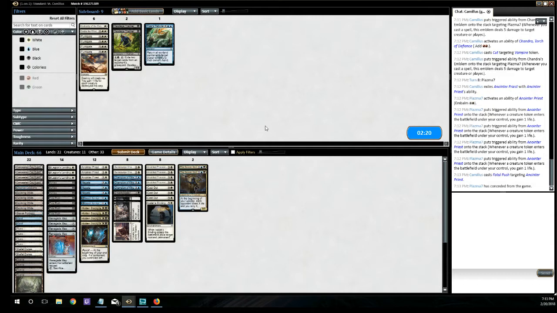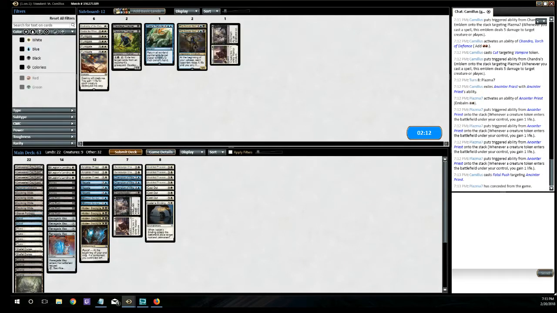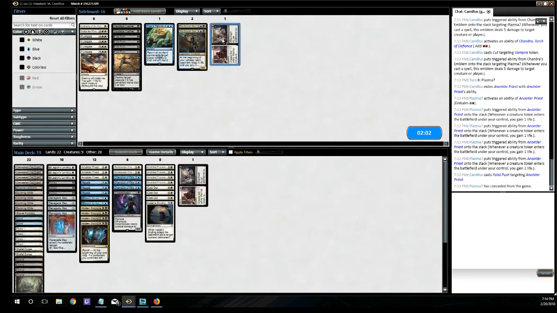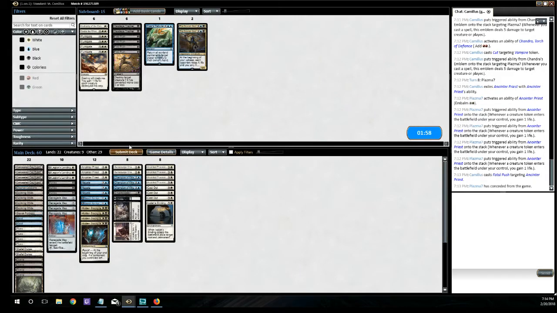What else seems bad? Is the Scarab God bad? Scarab God's pretty bad. I don't know if I've ever said that before in my life. We don't need Start to Finish. Drop 2. Okay, we'll just take out the 4 Fatal Pushes and keep in Start to Finish. Alright, let's try this.